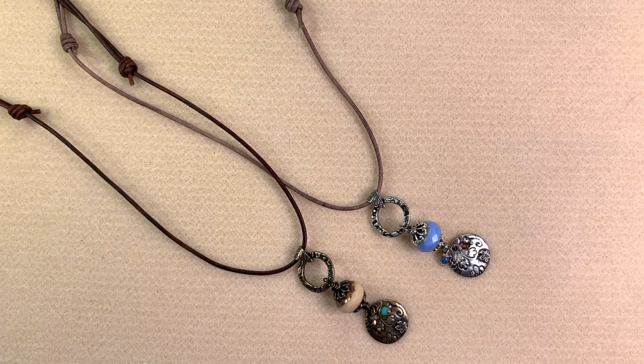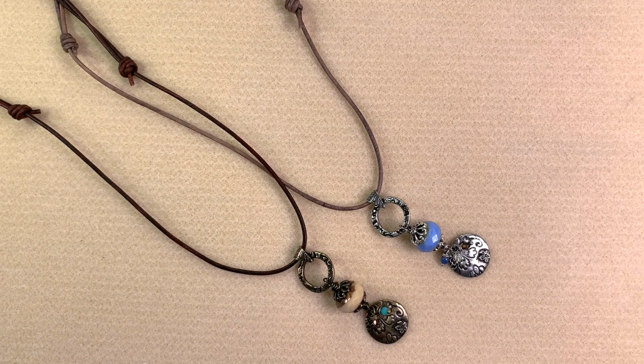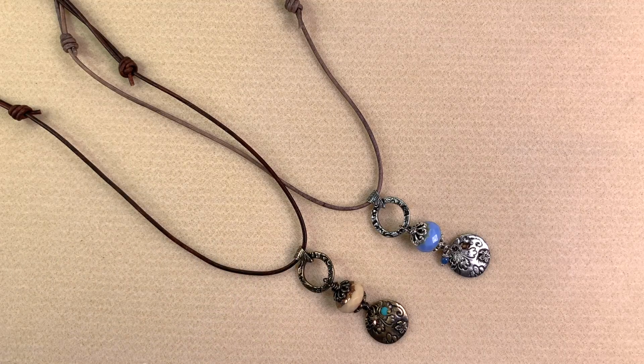These are in very limited quantities. I'm trying to source these beads a little harder. I've been having a heck of a time trying to find them again. So I do have a few, but I don't have a ton of them available in stock. Let's cross our fingers and hope I can find some more, because I think you guys are going to really enjoy this one. If you aren't a big fan of the leather, you can also add chain through here. So there's lots of different options.